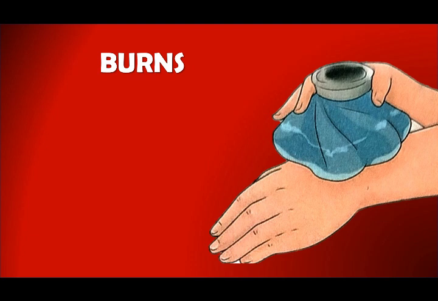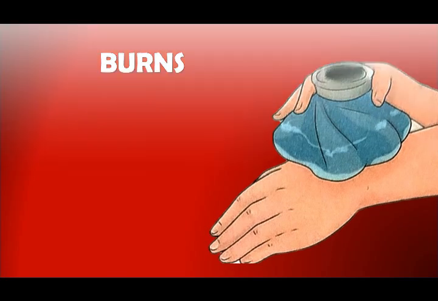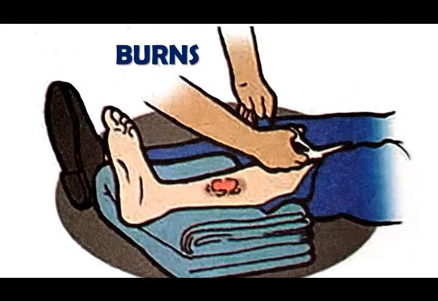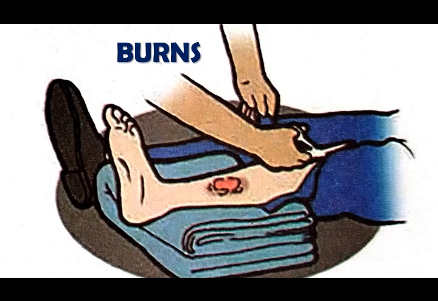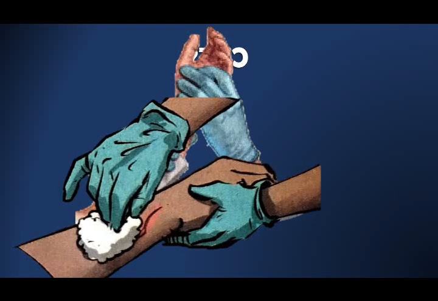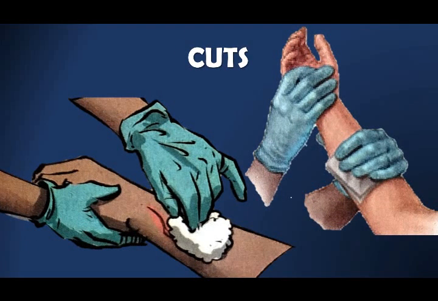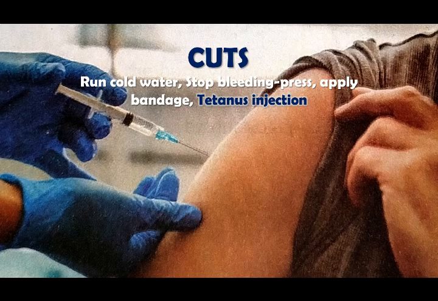You can see what we have on the screen. Then we also have removing the dirty clothes from a burn to be able to start working on it. And also you can see the cuts. These images, we saw them earlier, but now these are bigger and close up so that we can see clearly. A disinfectant and stopping the bleeding so that we are able to see clearly what we are saying.